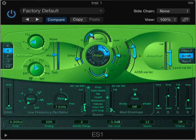Now where these get really interesting is when you start shaping that cutoff position with your envelope, for example. So I'm going to tell the modulation down here that I want to have control over the sustain level of the cutoff position. So I've selected cutoff here and I've set my intensity, and I've got a very short attack, a longer decay, a very low sustain level, and then a bit of a release as the sound is released. Let's hear what this does.